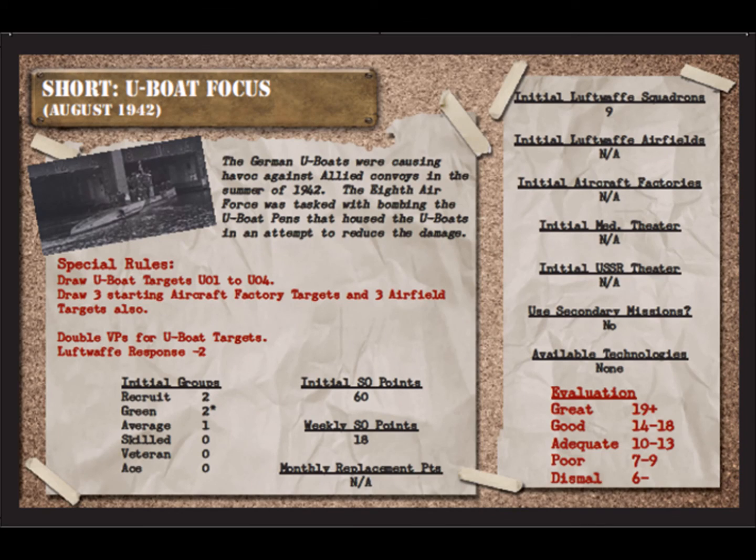Alright, so the first campaign that I would recommend playing, once you've opened the box and got your components laid out, would be the U-boat focus campaign. It's 1942. You only have typically enough weekly SO points to run one mission a week. Luftwaffe response -2 means that you're not going to have as many bandits attacking you, and it's probably the best introductory campaign to start with.